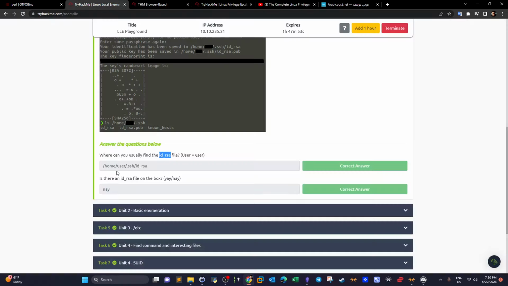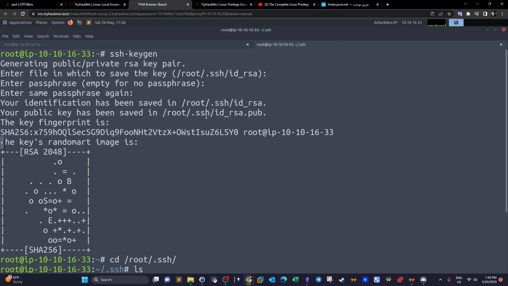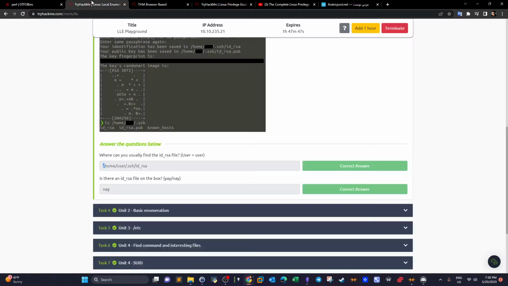So it would go like that, home. Now here, because I'm logged in as root, but if you're not logged in as root, it's going to be saved under the home directory of the current user. Slash user, because the username is assumed to be a user, and then the .ssh directory and the id_rsa. That's the path of the private key file under this scenario.